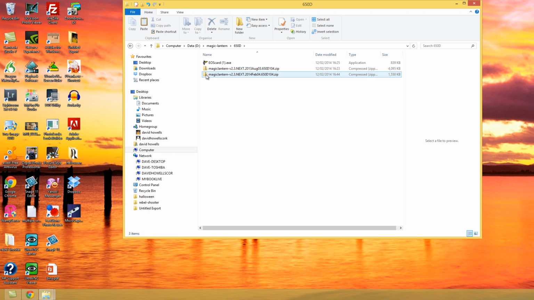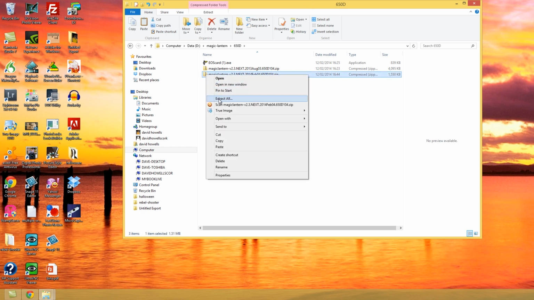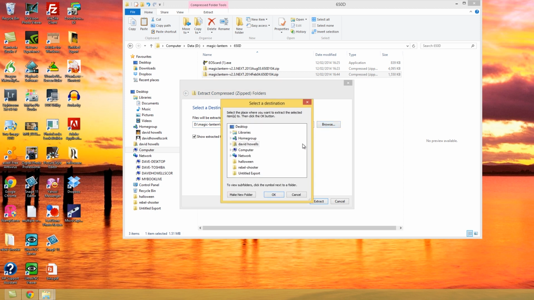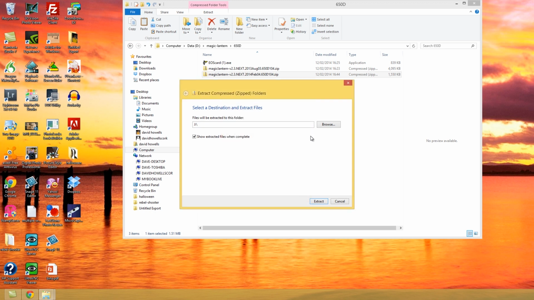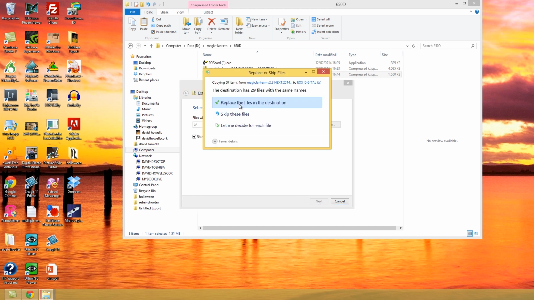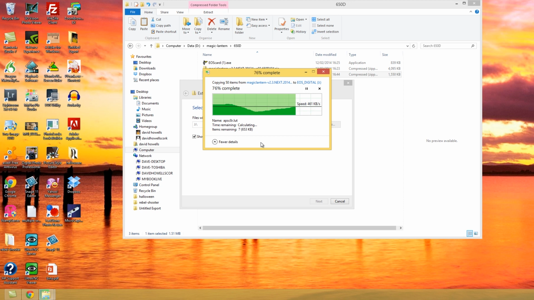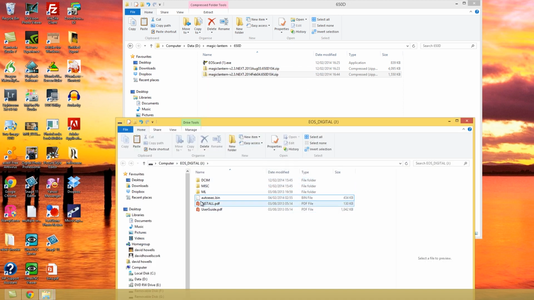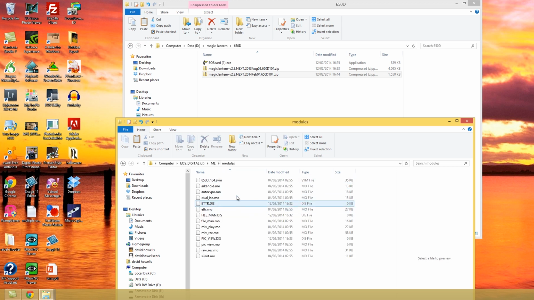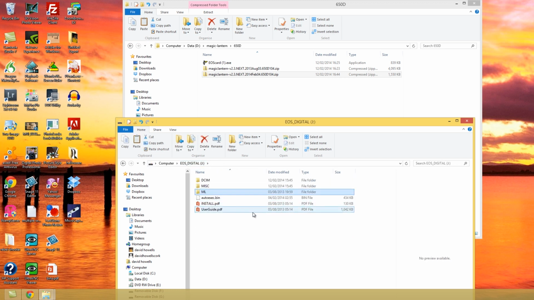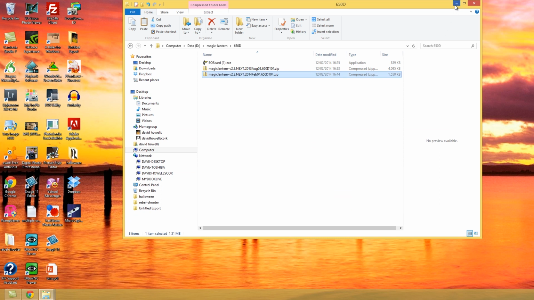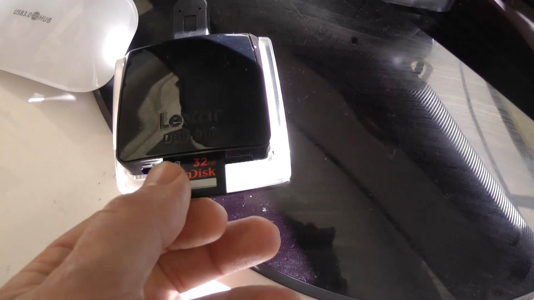I've got my SD card in the drive. So what I'm going to do is extract that to the drive there, and you can see there, EOS Digital there. So again, into the root of the SD card drive, and then extract, and I'm going to replace the files at the destination because it's going to be updated new ones as well as some new features it's going to install. So everything's gone in there, and you can look in there. Lots of different files gone in, as you can see, including a lot of new stuff to do with RAW, as well as some sound files. So having done that, I'm going to take out the SD card now and put it back into the camera.